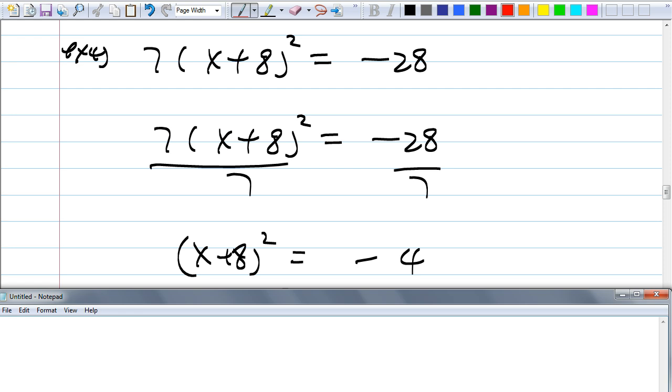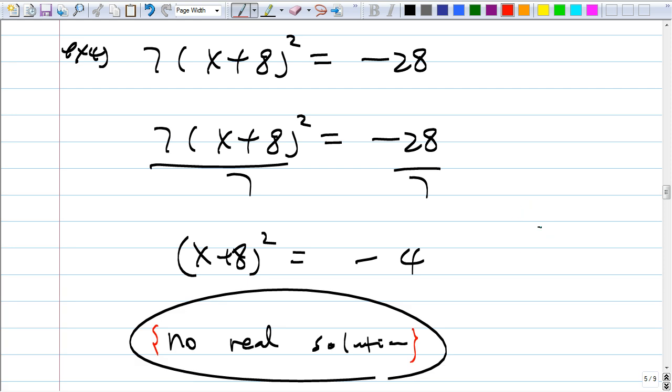We do have a perfect square equals some number, right? But this number happens to be negative. So we do have this form, but when you take the square root of both sides, it's impossible. So therefore, no real solution. You cannot have something squared equal a negative number. It's impossible. So whenever you have a perfect square equals some negative number, guess what? There's no real solution. There's no number on a number line you can plug in so that when you square it, it becomes negative. Does that make sense?